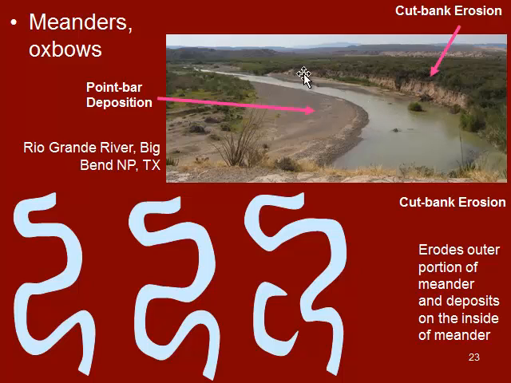So with these meandering rivers, the erosion is focused to the side. So the water coming around this bend wants to keep going in a straight line, but it hits the bank, can't keep going in a straight line, gets forced around the curve. So a lot of that erosion energy is focused on the outside of that bend. And on the inside of the bend is where we have deposition happening. So a lot of sediment gets deposited in here because this side is much slower flowing. So over time, if you have erosion on one side, deposition on the other, this whole channel moves over time.